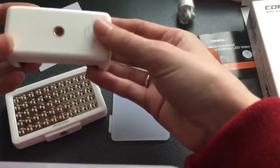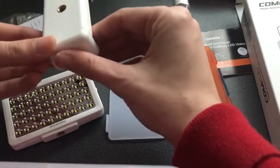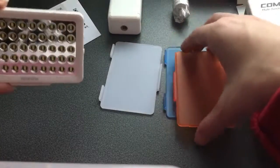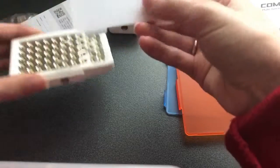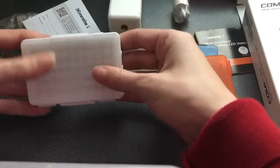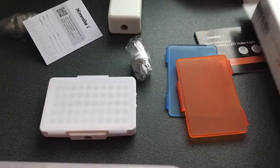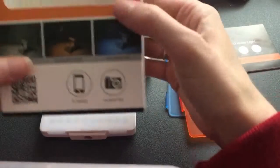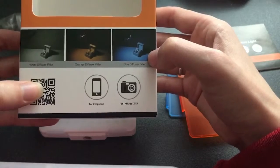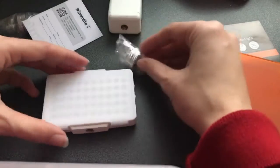This has got three holes which is brilliant, so I can put the light on the top, that over the phone, and then the tripod to the bottom there. I'm guessing that goes over there like that. On the box it has white diffuser, orange, and blue. I'll take all three with me but I think I'll probably only be using the white one. That looks really professional.